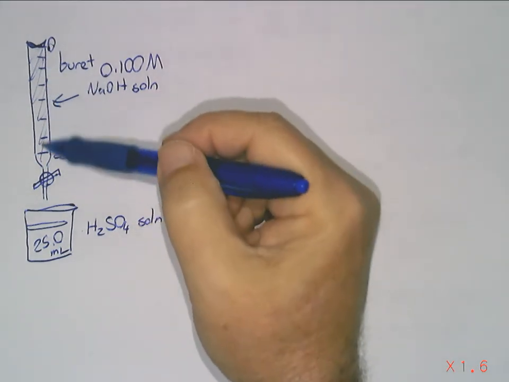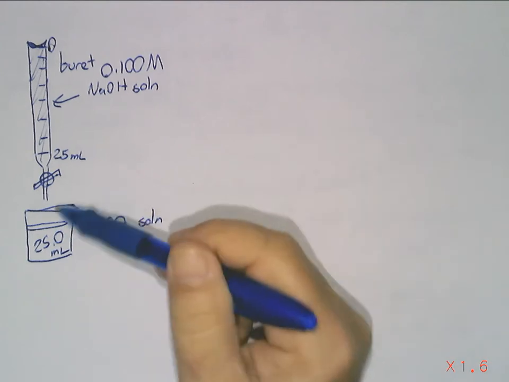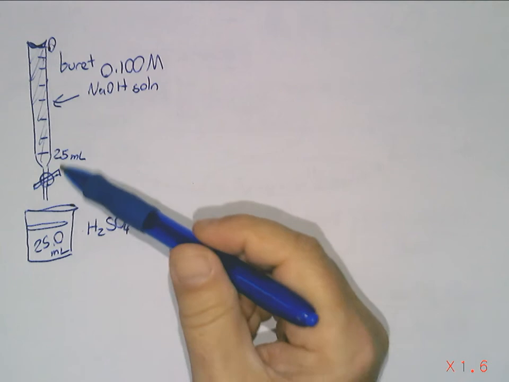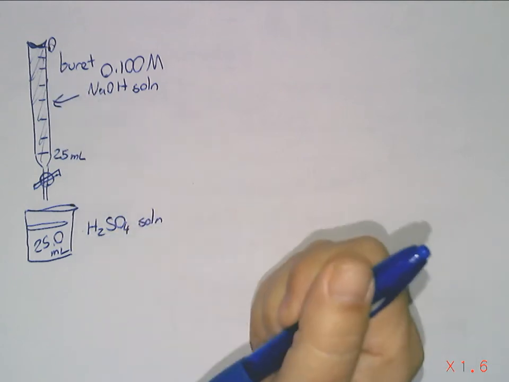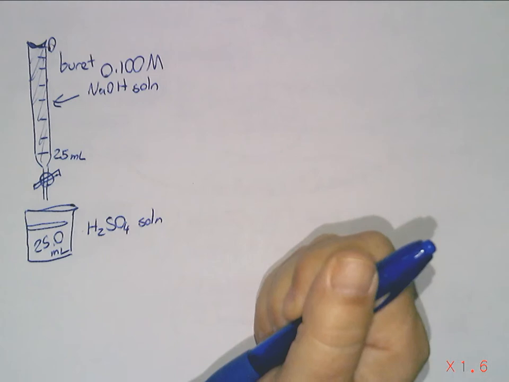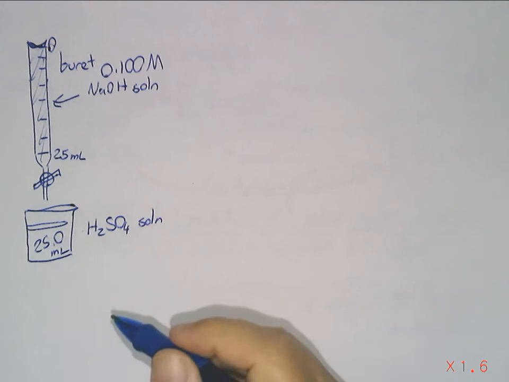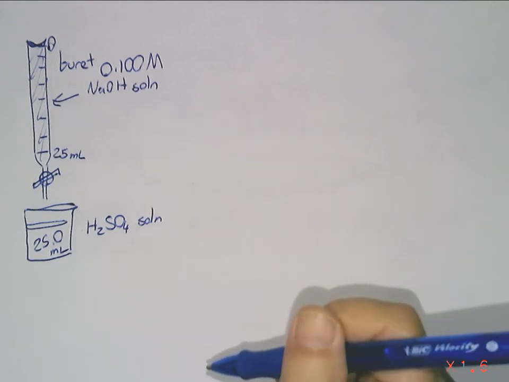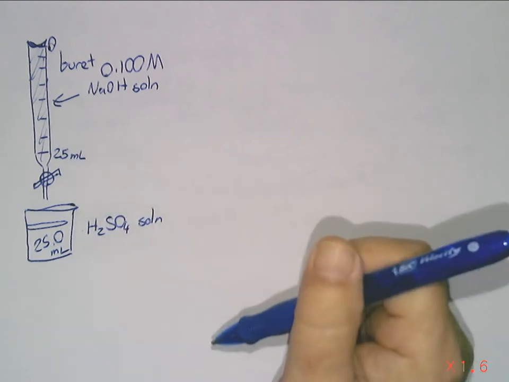What I'm going to do is run sodium hydroxide solution down into the H2SO4, all the while mixing this. I might have this thing on top of a stirrer. And I'm going to run it down until the reaction is complete. There's no more sulfuric acid left. Now, how am I going to be able to tell whether or not the reaction is done? What I usually do with this particular titration is put a dye in there. And the dye will turn pink in the presence of excess sodium hydroxide.